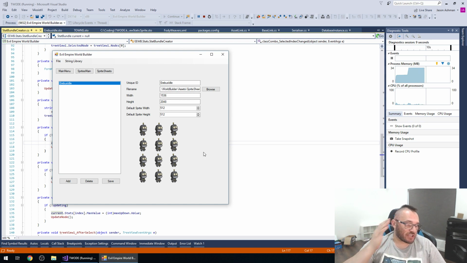Here we have a sprite sheet. Now, if you work in 3D, you might not know what a sprite sheet is. Hello, camera, can you focus? A sprite sheet is just a sheet of different sprites put together. Now, a lot of sprite sheets do packing. So in this particular sprite sheet, every sprite is exactly 512 by 512 pixels. Power of 2 is what you want for a graphics card to be able to load in properly. I'm not going to go into that. But there's a lot of white space, a lot of wasted space.